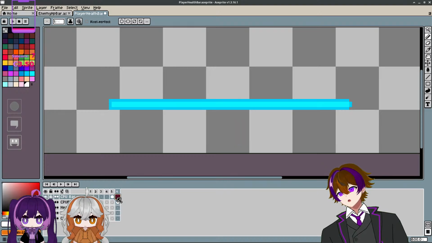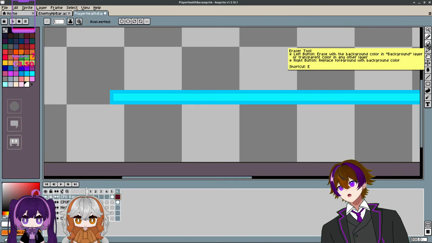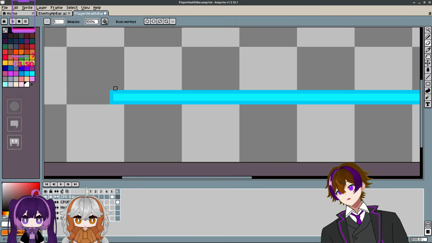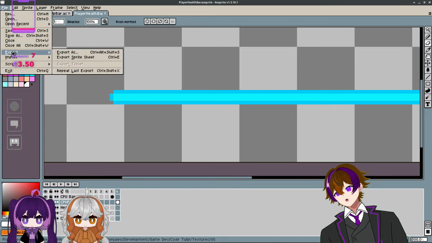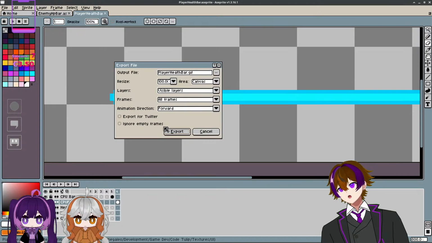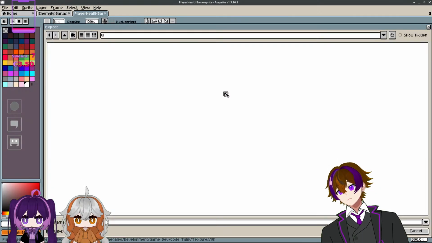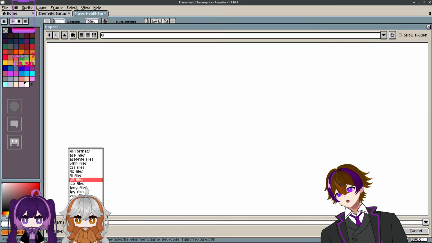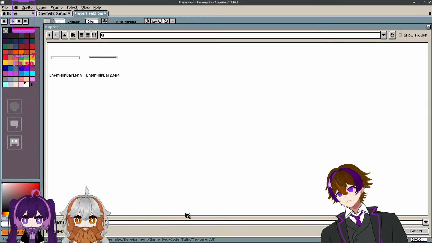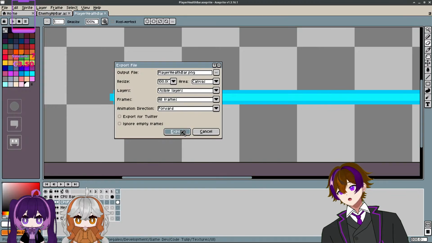Okay, this looks fine. Let me just delete this from this layer. Okay. Let's see how good it looks. Choose file. I'm gonna say as PNG, export.